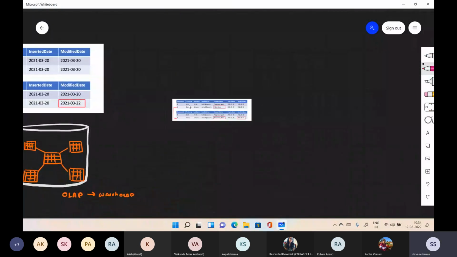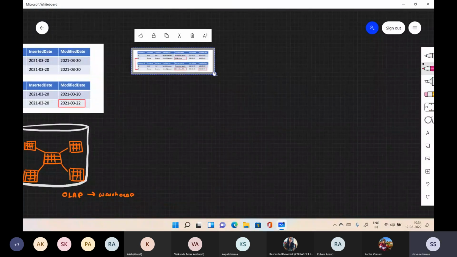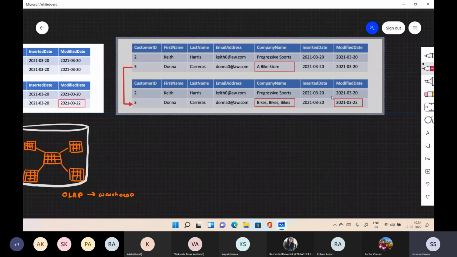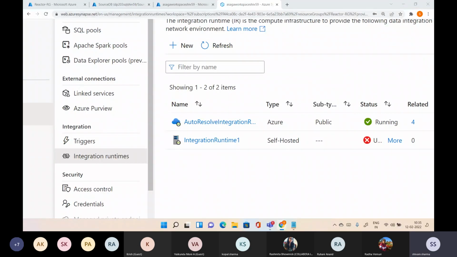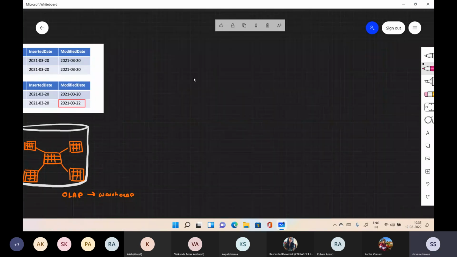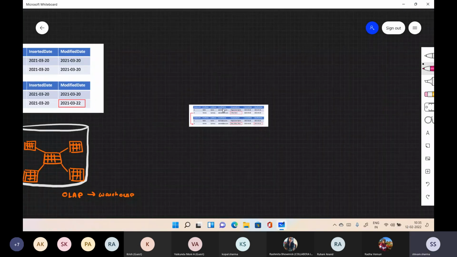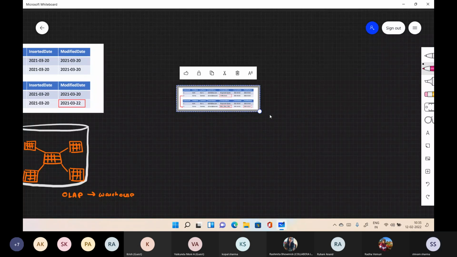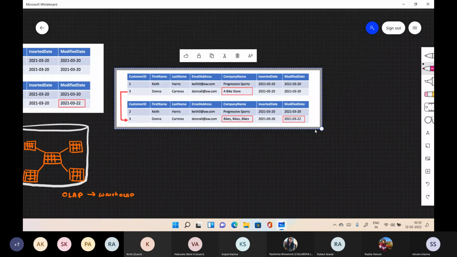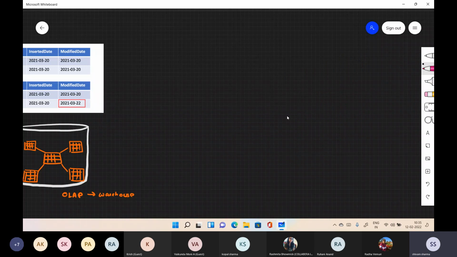So if I show you this slowly changing dimension of type 2, this is how it will be looking. Oh, not really. I think it didn't get copied, so let me copy that one more time. Okay, it doesn't want to get copied.